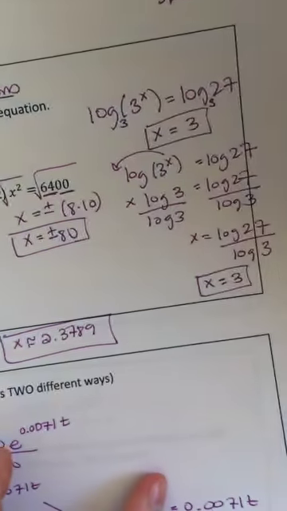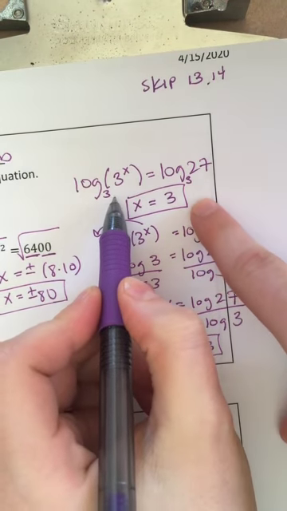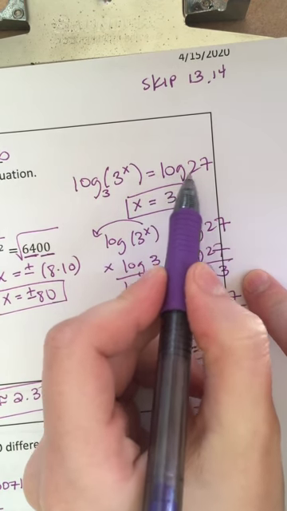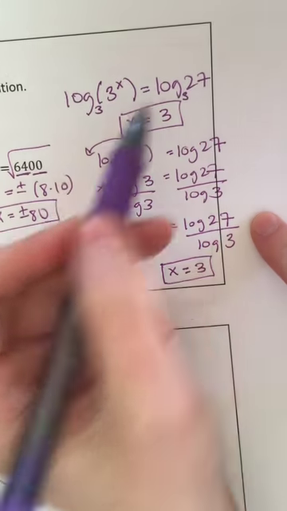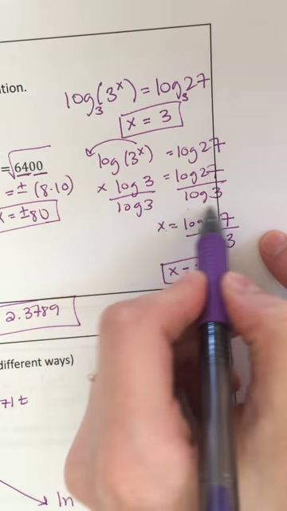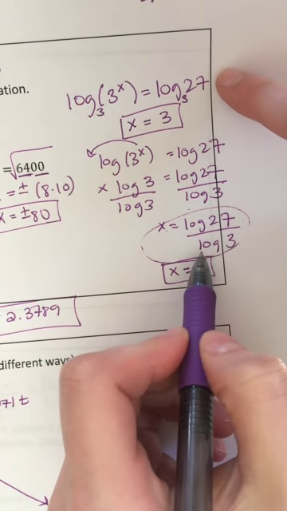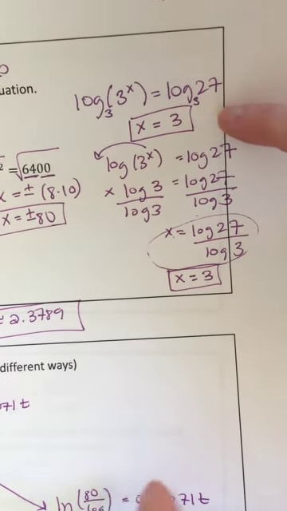So I go back to page 1 with my example from here. Notice how when I took the log base 3 of both sides, I ended up with x being equal to log base 3 of 27. When I did it another way with just base 10, I got x is log base 10 of 27 divided by log base 10 of 3. So it is the same thing no matter which way you write it.